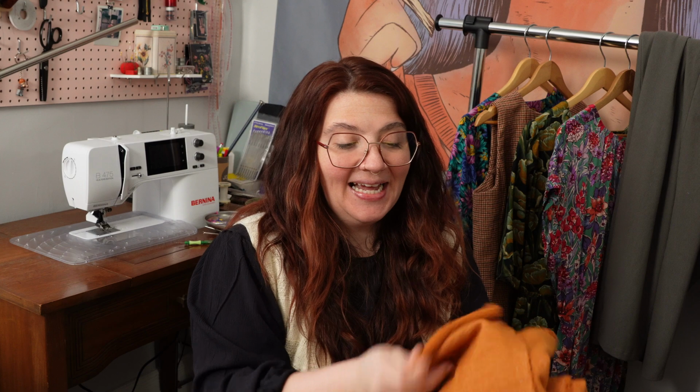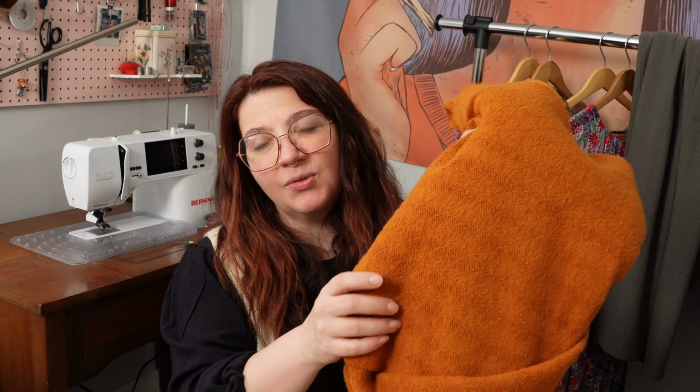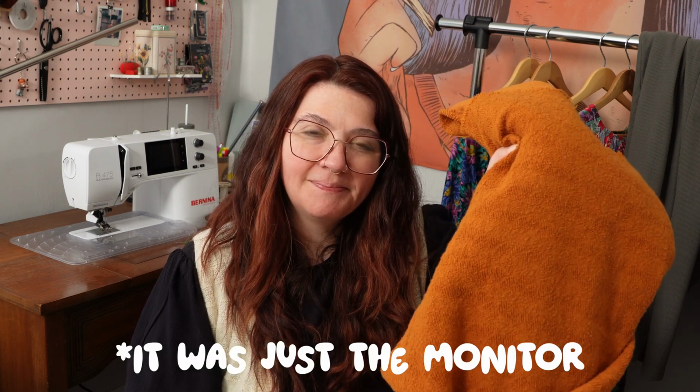And so another fabric that I didn't use that I know what I want to do with it finally. So I have this knit fabric, and one side is really orange. Do I like that? Why is this so orange looking? This isn't the right color. Maybe it's because I'm wearing black.